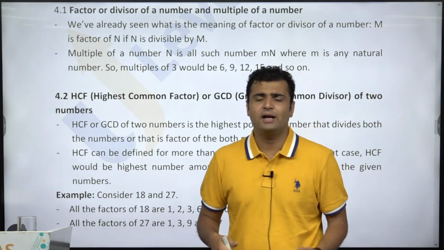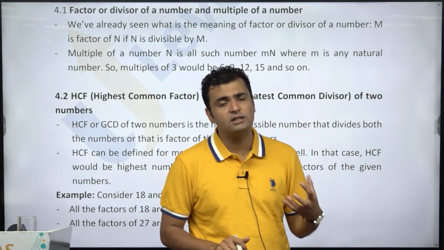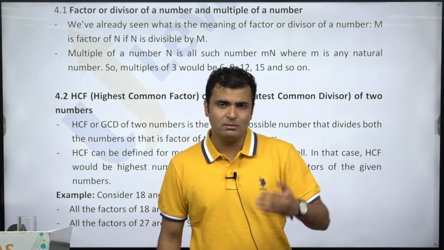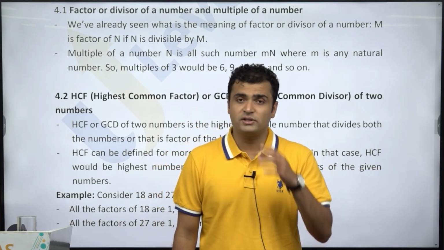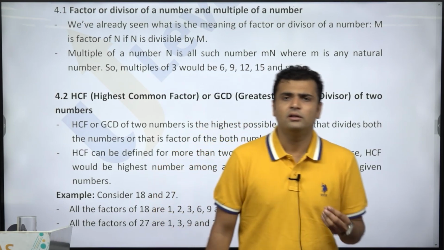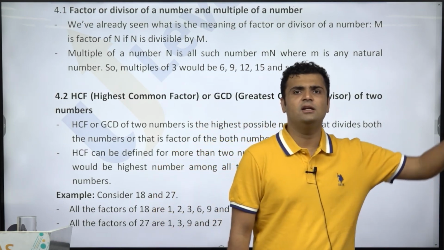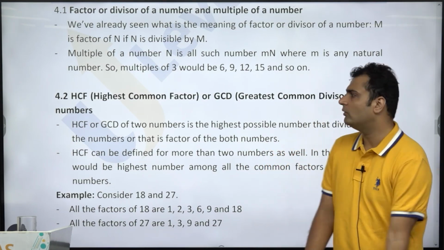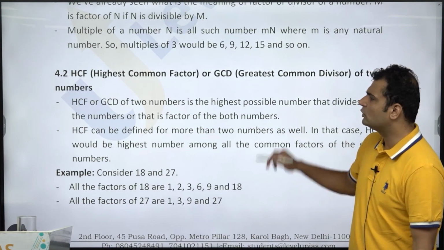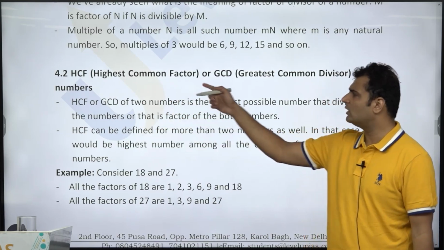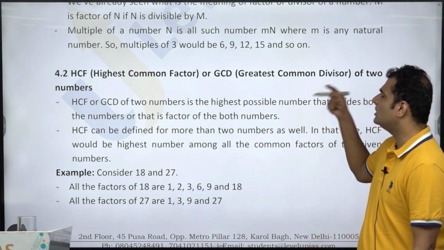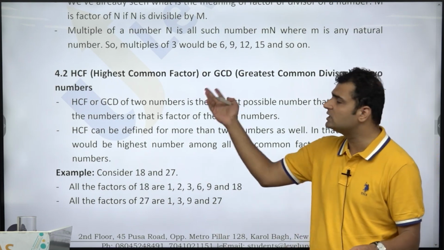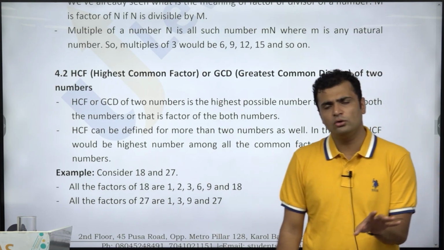So multiples, and we are here talking about highest common factor and least common multiple. What do we mean by multiple? Multiple is a number multiplied by some other number. So basically, if you talk about multiples of 3, then it would be 3, 6, 9, 12, etc. These are multiples of 3, and factors we have already understood. Then we firstly talk about highest common factor, that is HCF, or it is also called GCD, greatest common divisor. Both of them mean the same thing. So if these terms are used interchangeably, do not get confused.